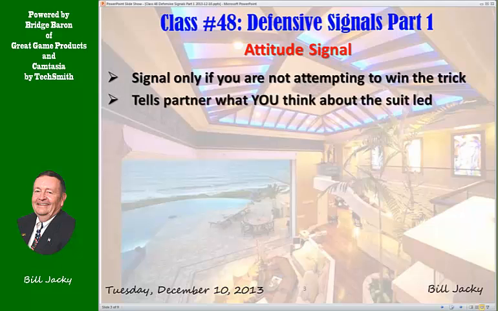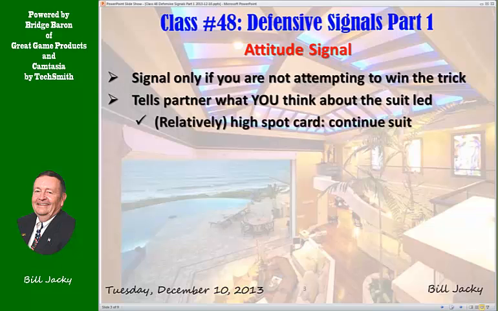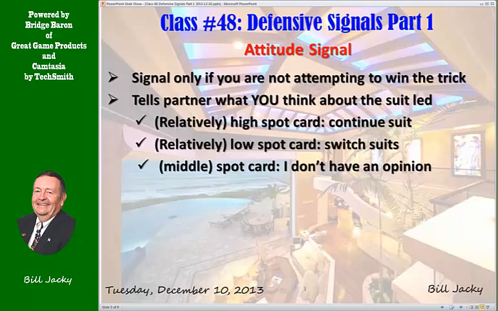And remember that the card tells partner what you think about the suit led, whether you want it led or not, continue to lead it or not. Again, relatively high spot card says continue the suit. Low spot card says, or implies, try something else. A middle spot card, if you can interpret it, it's often hard to tell the difference as a partner of the player. It basically says, I don't have an opinion. You play what you think is best.